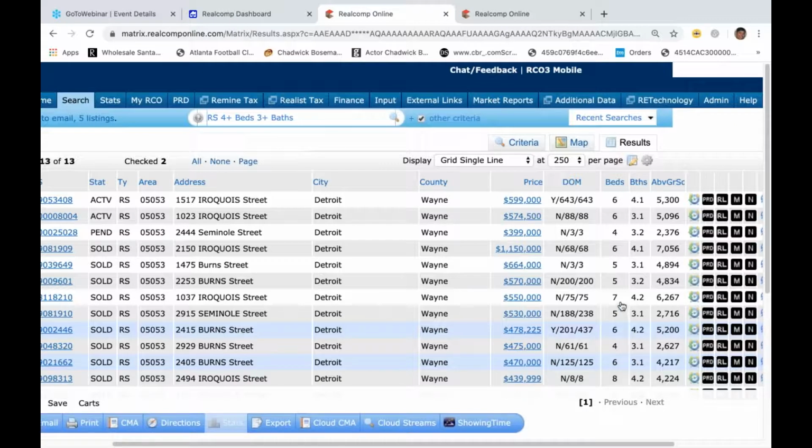And gee, that's a tough one. Okay, 7 bedrooms, but it's closer to the square footage that we have, and in price it isn't that far off, so I'll grab that one too on Iroquois.